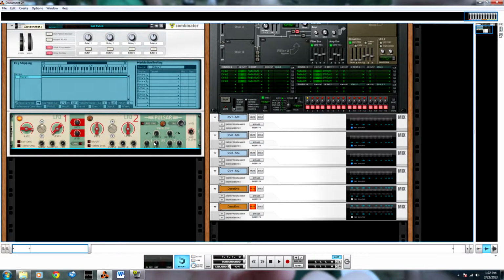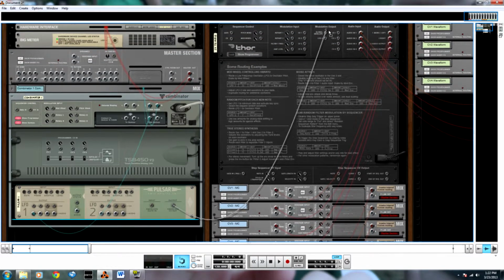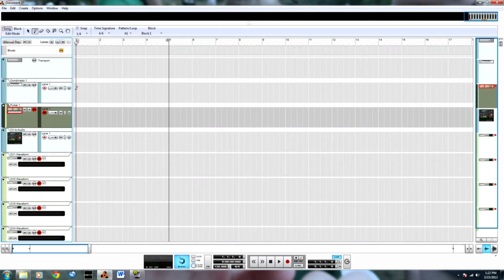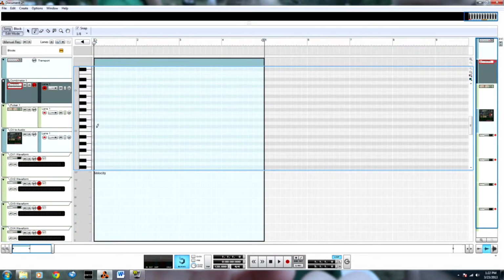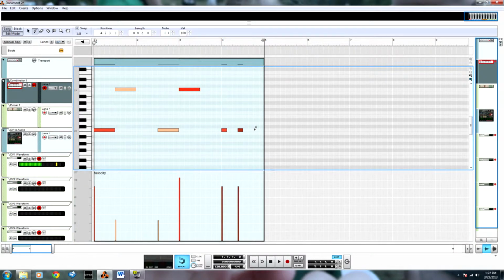What we're going to do initially is have this set up to be modulated using the Pulsar envelope. So let's take a look at it. We're going to run the envelope out into the input of my audio converter. I'm going to draw in some notes, C3, and then I'm going to jump up an octave. It doesn't really matter about the pitch as much as it matters about the velocity. I just want to show you a couple of the behaviors with the velocity. Like so.